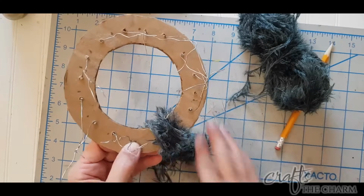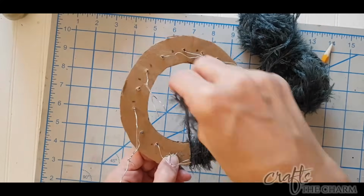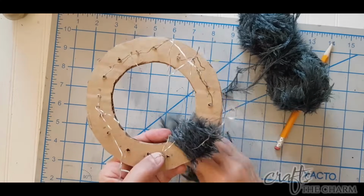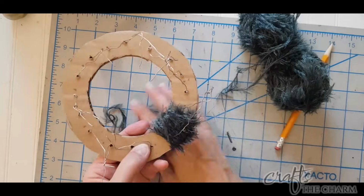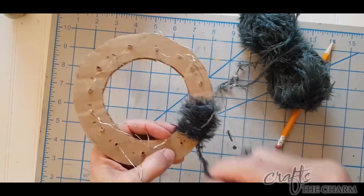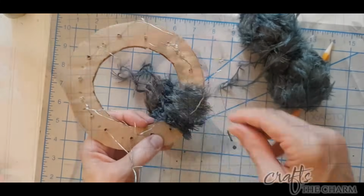Now, you'll notice that I have some wire stuck through the cardboard because originally I thought I would attach the balls to these pieces of wire. That did not work out. I think it's because the little hangers on them are so tall, they weren't close enough to the cardboard. So I did not do it that way. I ended up pulling them out and they just got in my way while I was wrapping the yarn around. So just ignore those, wrap yarn around your cardboard, and we'll move on to the next step.